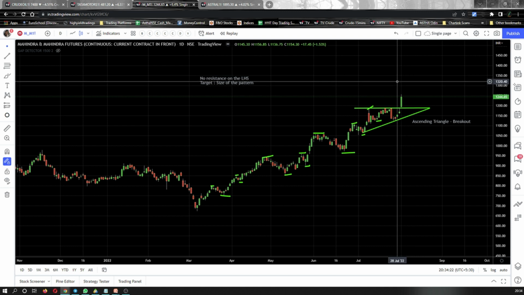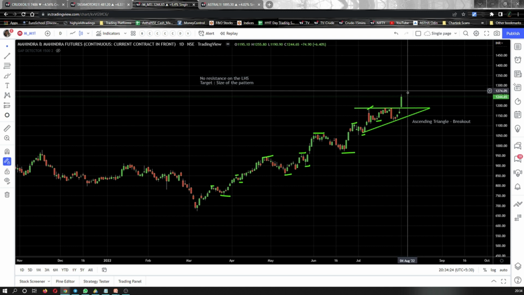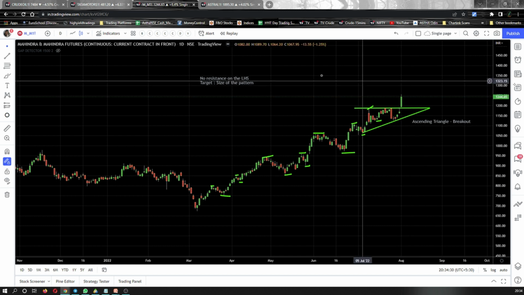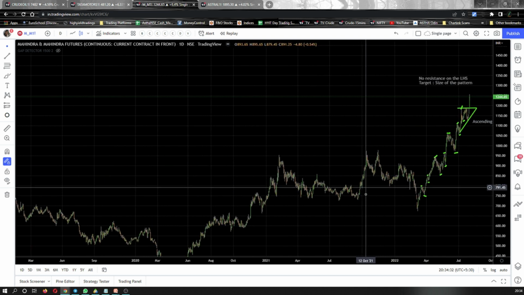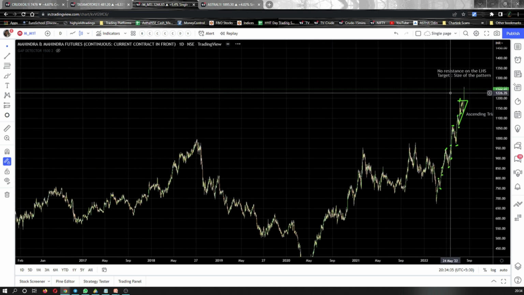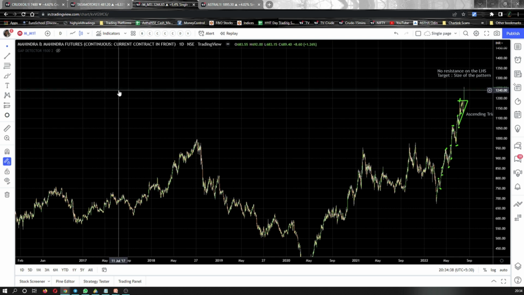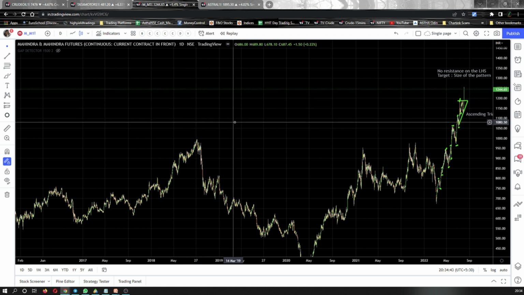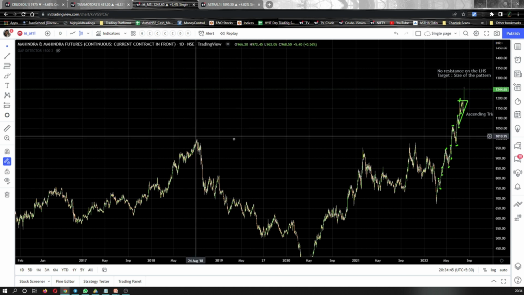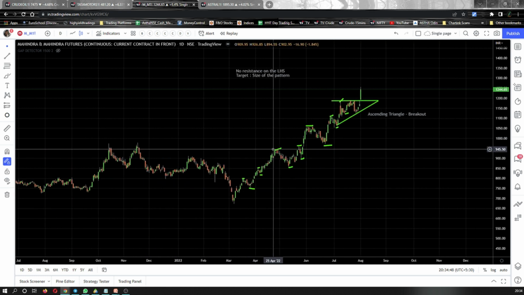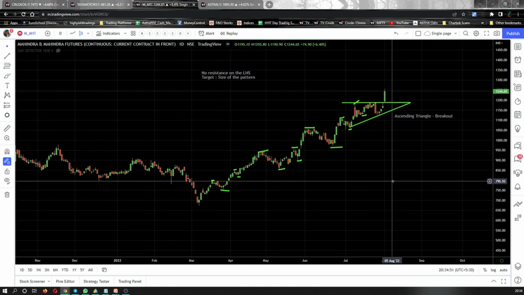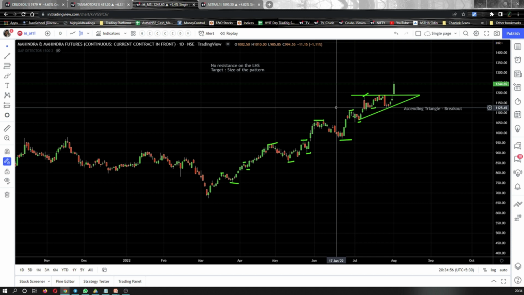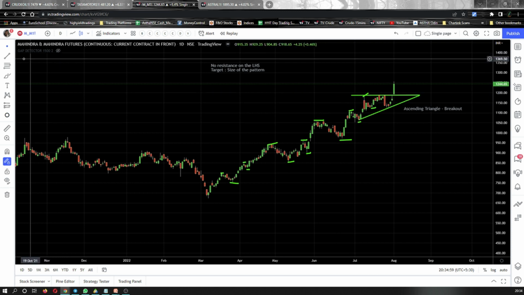Now, a little tricky thing that we might come across here is we don't have any resistance levels here, right? If I make the candlesticks smaller, on the left hand side, do you see any resistances? We don't have any resistances. It might be a swing high or anything. We just don't have any resistance on the left hand side of the chart. So how do we decide what should be the target? Again, if you have seen my previous video, my last video, your target will be the size of the pattern. So what is the size of the pattern?